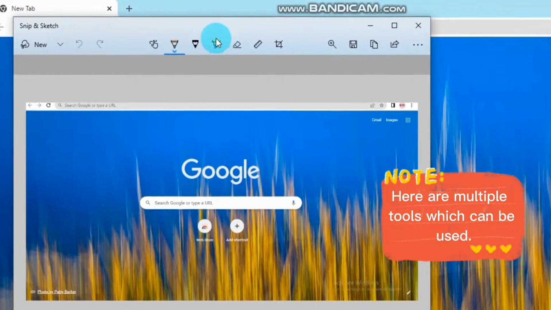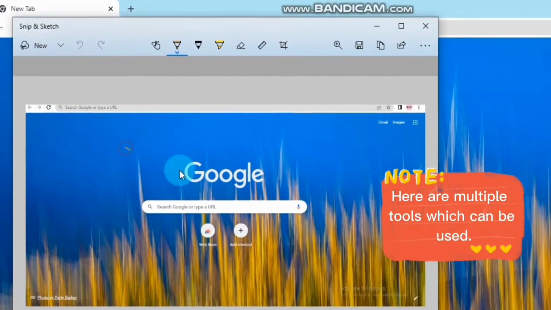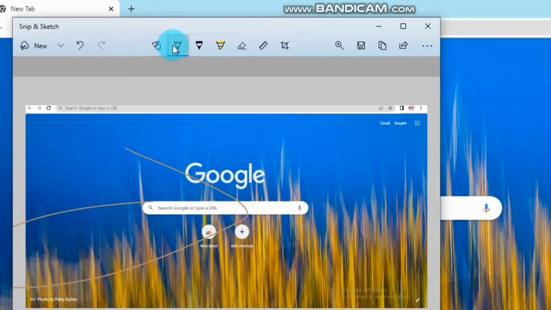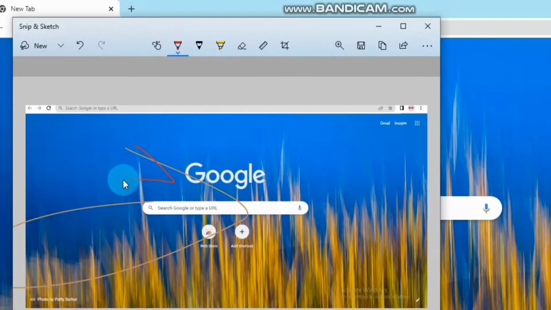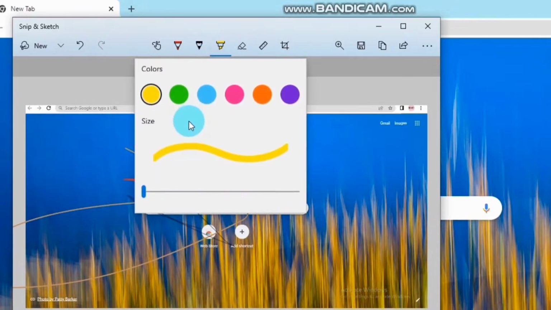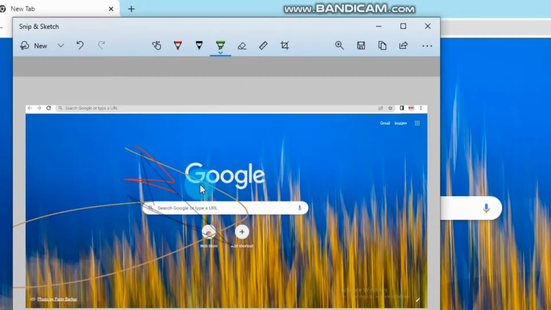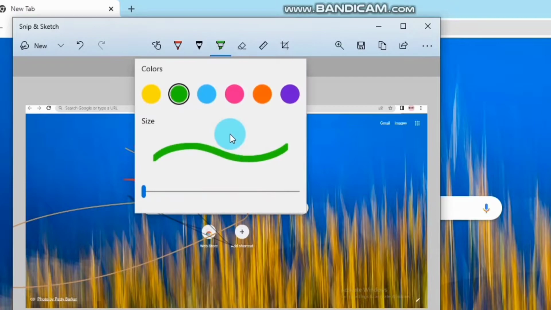Here are multiple tools which can be used. Highlighter. Changing the size of the highlighter.